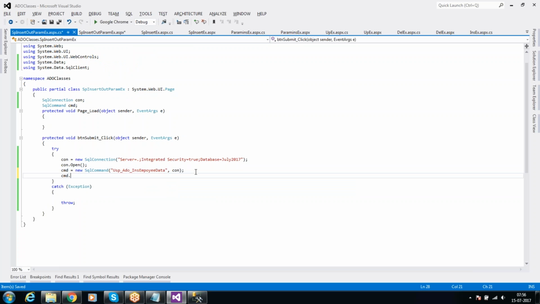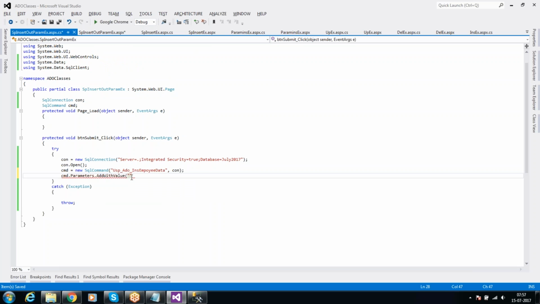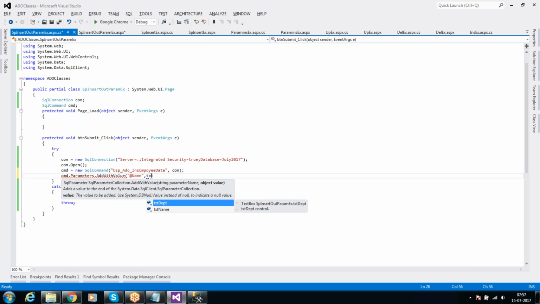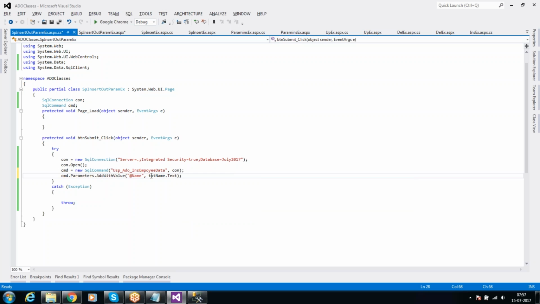Now you can take cmd.Parameters.AddWithValue, right? So what are the values that we have? So @name, comma txtName.Text.